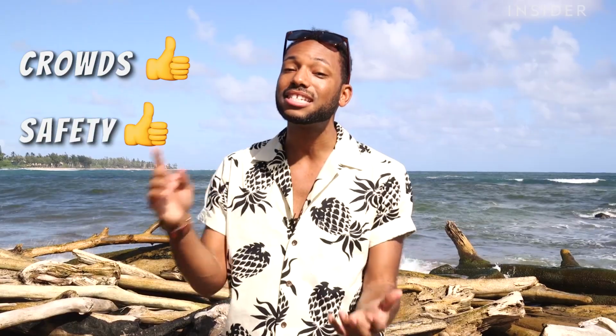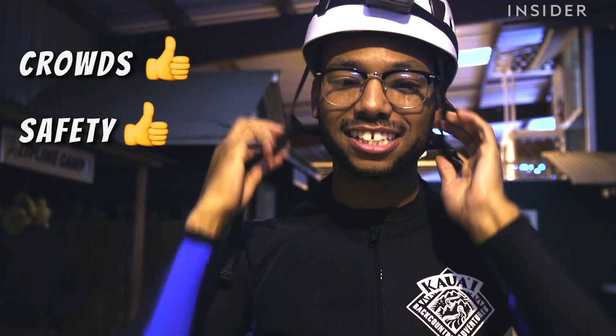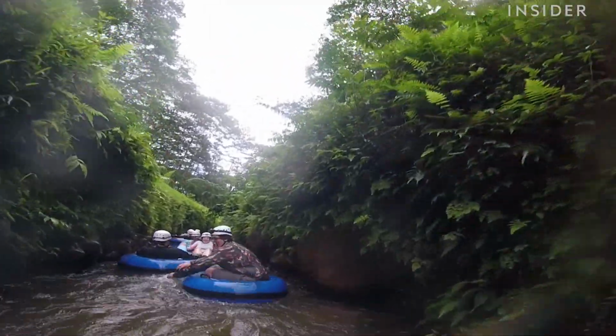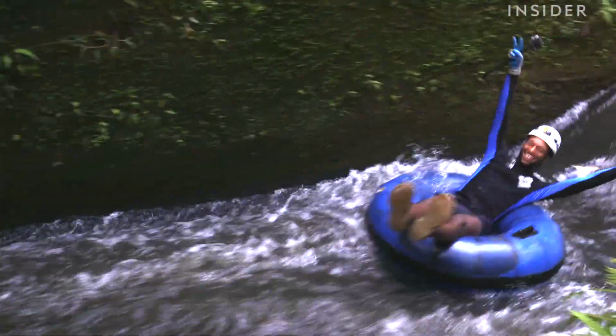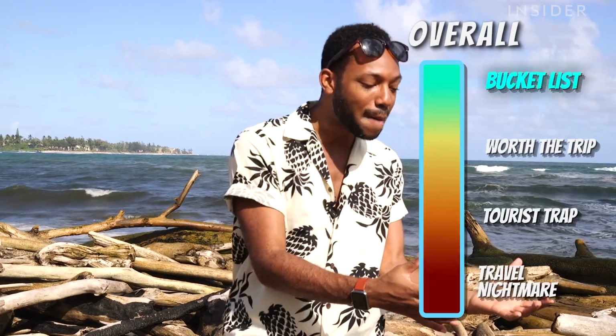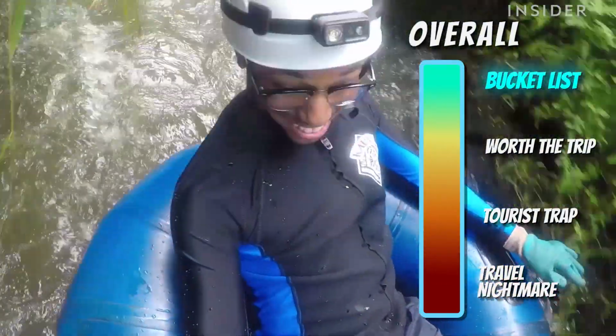We also tested safety, which honestly I was actually a little bit worried about before we got out there. But they have guides to help you stay with the rest of the pack and keep you safe the entire time. And of course we tested if it was thrilling, if it was fun, and it was amazing. It's one of those things that I didn't know should be on my bucket list, but I added it to my bucket list ex post facto.